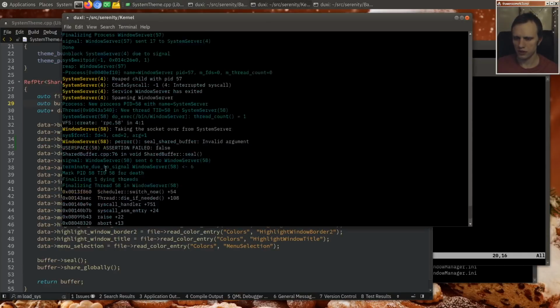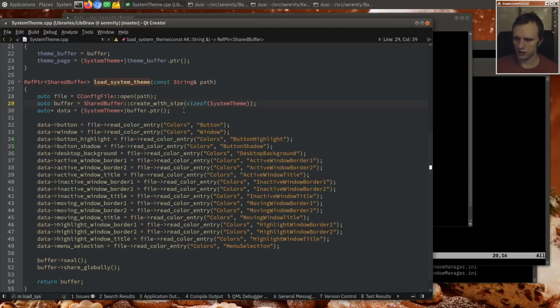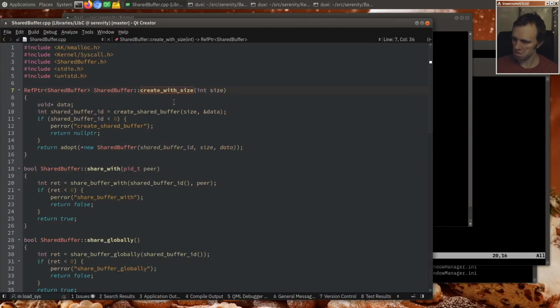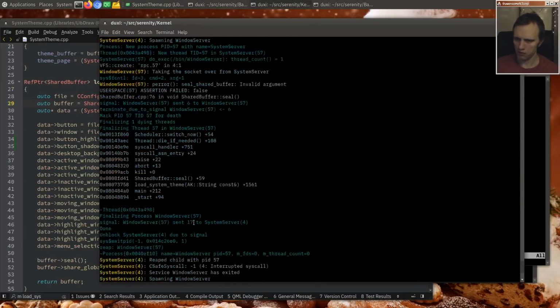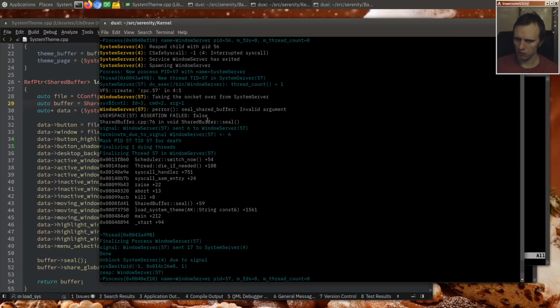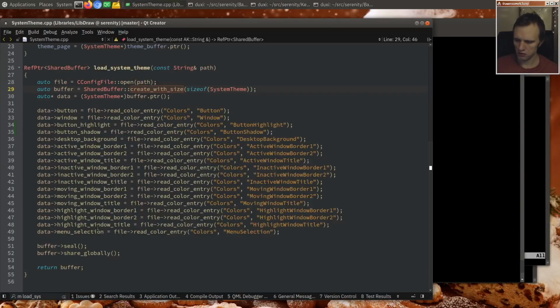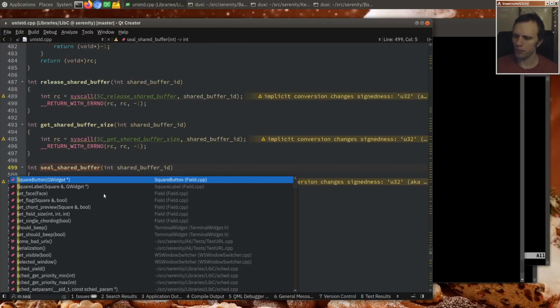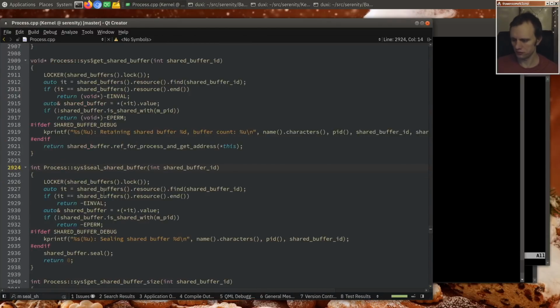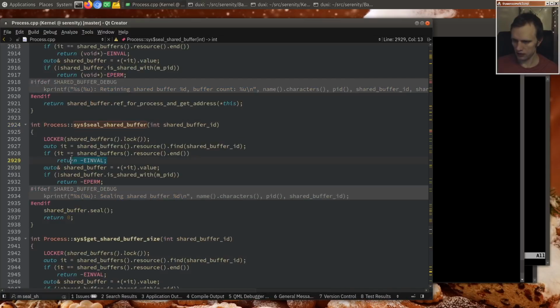So Windows Server dies because it can't seal the shared buffer. Oh, invalid argument. So you get inval if there's no such shared buffer.